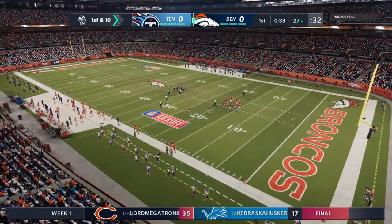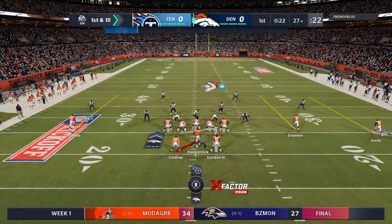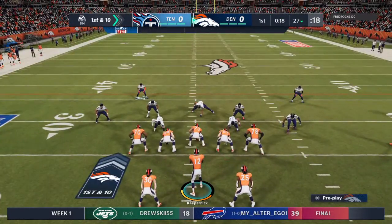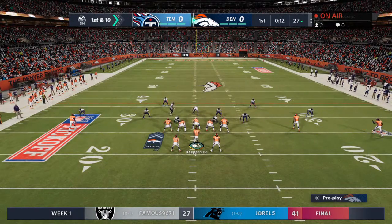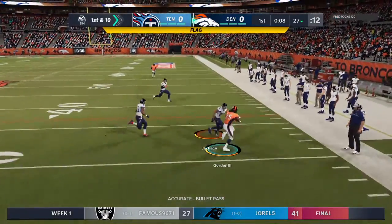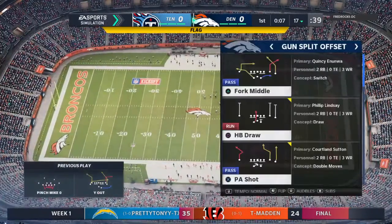I know a lot of Denver fans are really excited about the possibilities for Courtland Sutton now that Drew Lock is entrenched as their starting quarterback. Remember, last season, the last 5 games with Lock as the guy in charge, the team went 4-1. I think they'll only get better and better. As for the season, Courtland Sutton had 1,112 yards and 6 touchdowns with 3 different quarterbacks. Just put the ball in his vicinity, and he'll make a play. And he'll be out of bounds across the 30-yard line.